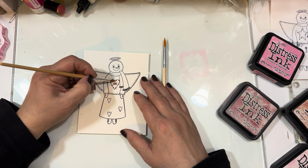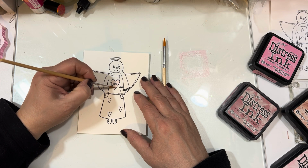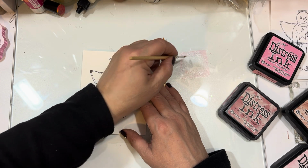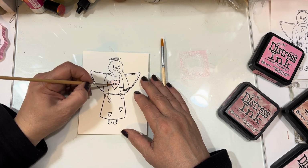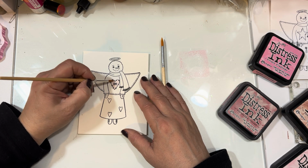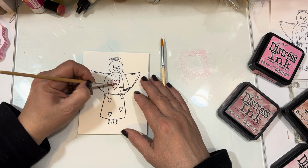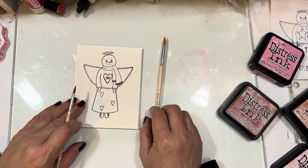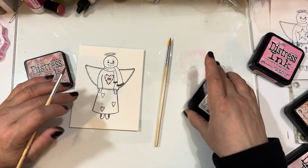And I'm hoping to just do a really light colored card and possibly mix this with some papers from Irala Miha shop. So I want to keep the color very, very light. So I'm going to start with just a little bit on this heart in the center of her sweater. And then I want to do Victorian velvet on her sweater itself.